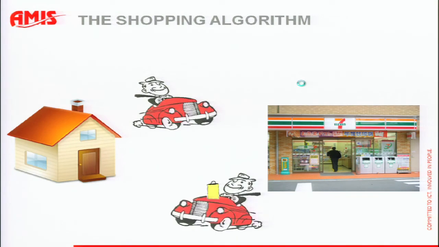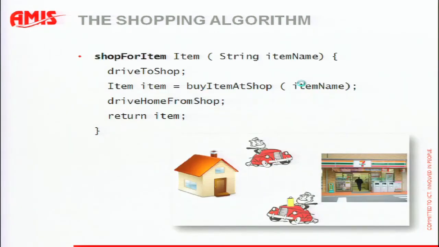Anyone who doesn't agree that this is an example of a shopping algorithm? We don't have time for discussion, so thank you for going along. If you put it in code, it could be something like this. It's not real code, it's close to real code. It wouldn't compile just like this, but this is the way it could look in code. Okay, you're still with me.